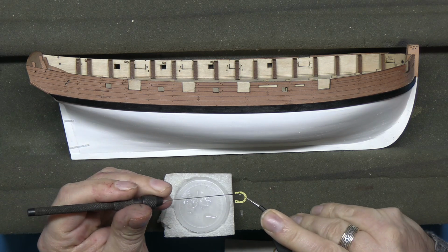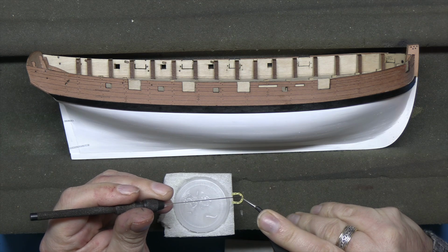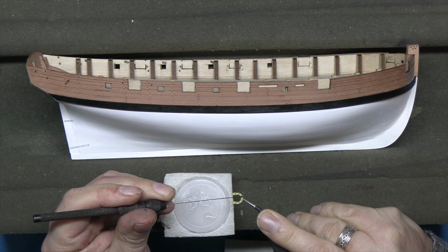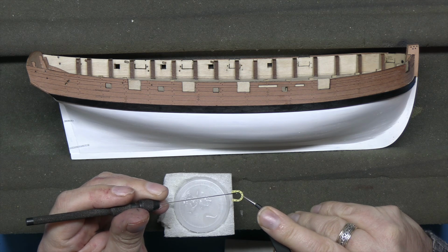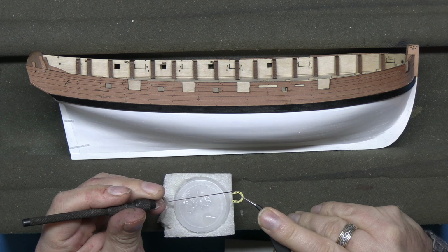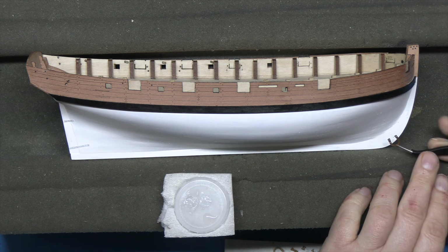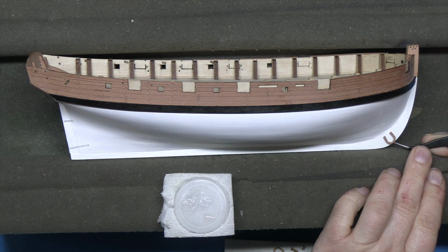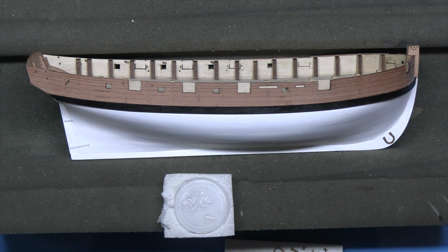So I'm going to put a tiny amount in a couple of places. I mean, we're just wanting to hold it on really. There we go, spreading it out a little bit. And then we can place that in our marked out area very carefully like so. And that's it, and that'll bond, and that's on.